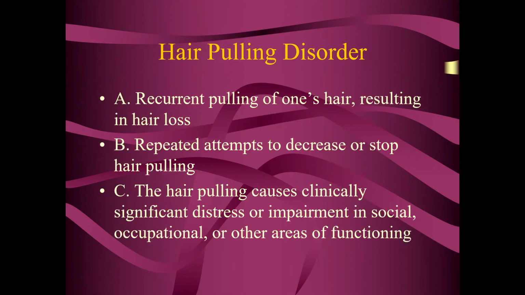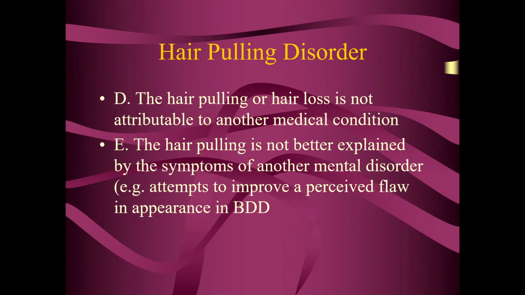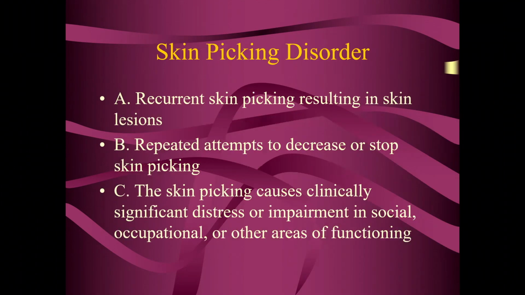Hair pulling disorder: recurrent pulling of one's hair resulting in hair loss. The patient makes repeated attempts to decrease or stop it, and it causes clinically significant distress. It is not due to another medical condition, and not better explained by the symptoms of another mental disorder, in other words, attempts to improve a perceived flaw in appearance in body dysmorphic disorder. Skin picking reads almost exactly the same: recurrent skin picking resulting in skin lesions, repeated attempts to decrease or stop skin picking, and skin picking causes clinically significant distress or impairment in social, occupational, and other areas of functioning.